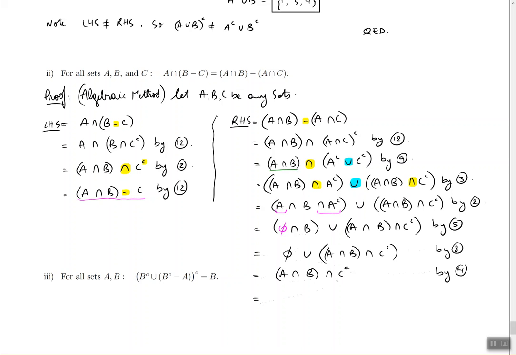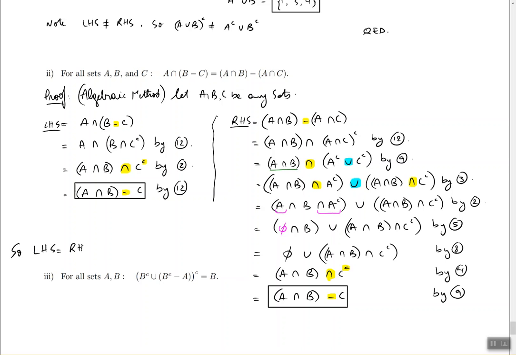And finally, this reminds me of what we wrote over here on the other side. So we're going to rewrite it as A intersect B minus C. This is true by rule number 9, the set difference. If you have a minus, that's the same thing as an intersection and a complement. And keep in mind that now the result of the first table that we made is identical to the result of the second table that we made. So that means that the two sides are equal. So the left-hand side is equal to the right-hand side, which ends up proving the problem that we wanted. So QED.